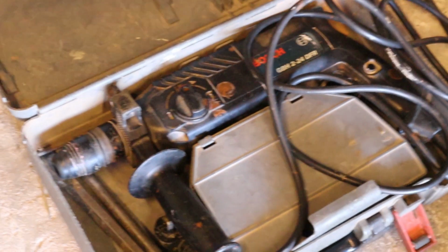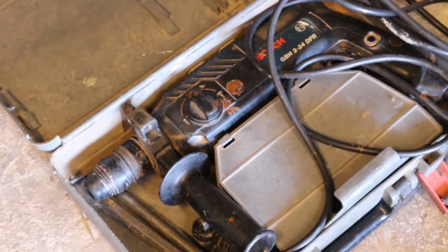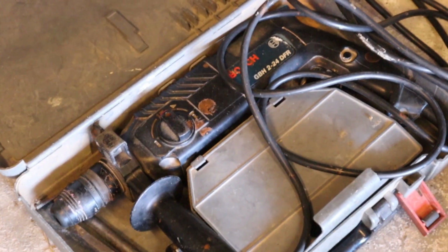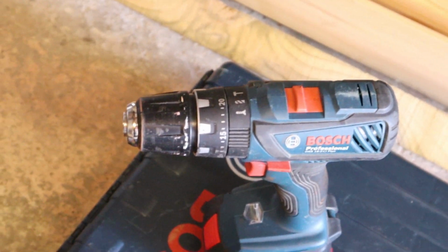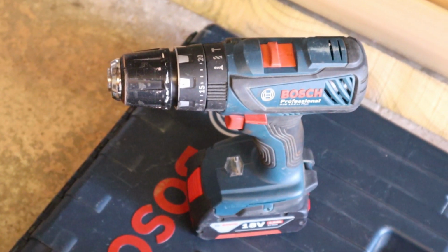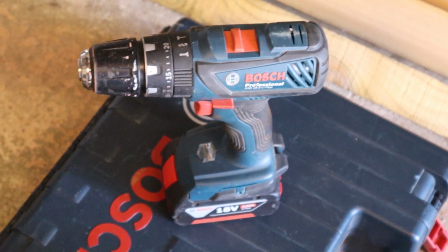Plenty more electric tools. The other tools I've had, that Bosch SDS drill there, absolutely fantastic. I've had that over 20 years. It's never let me down. I've used it on SDS mode for chiselling out fireplace openings, using big long 3-foot, 1-inch diameter drills through walls. That's a good quality Bosch drill. I used that a lot on the construction of the man shed, mainly for drilling. I used the little Lidl drill that I'll be going into very shortly for screwing the screws in.